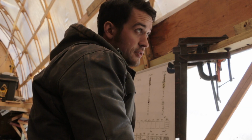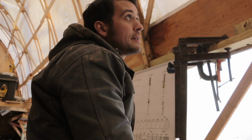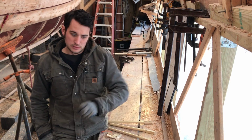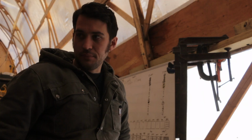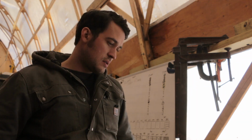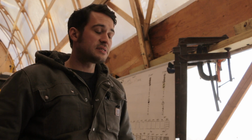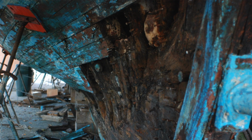When I found her, she pretty much had every kind of metal that you'd expect to see in a boat. There was iron, mild steel, galvanized steel, stainless steel, bronze, copper, and some lead ballasts as well, and also what turned out to be zinc ballast. So between all of that, she had a lot of galvanic issues.